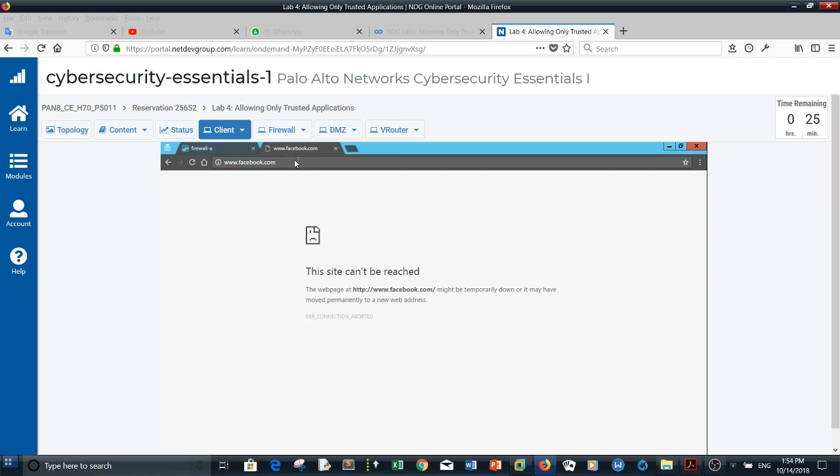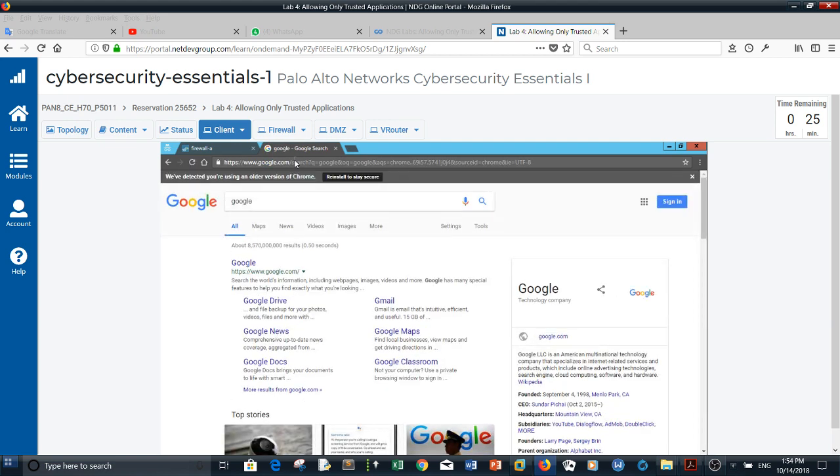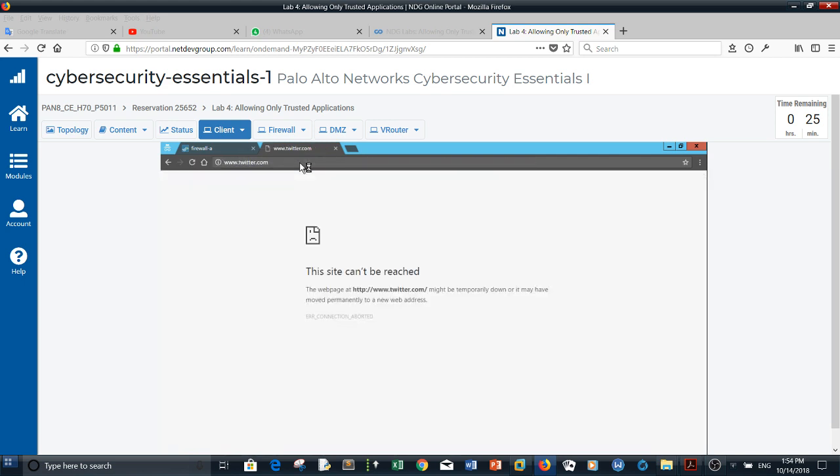Let's try now to access Google. As you can see, I can access Google, but if I try to access Twitter, for example, Twitter could not be accessed.